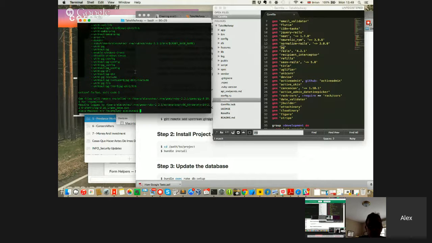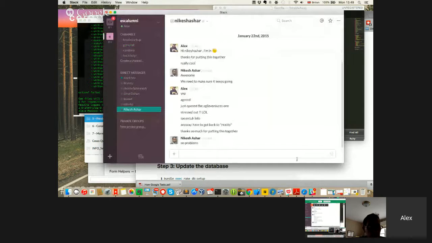I'm sending you a link right now. I don't know if Patrick had to do this, but when installing Postgres, you need to specify the path to pg_config, I think. If you open that link, I just pasted a link in the chat on Hangout, not on Slack. Okay, sorry.